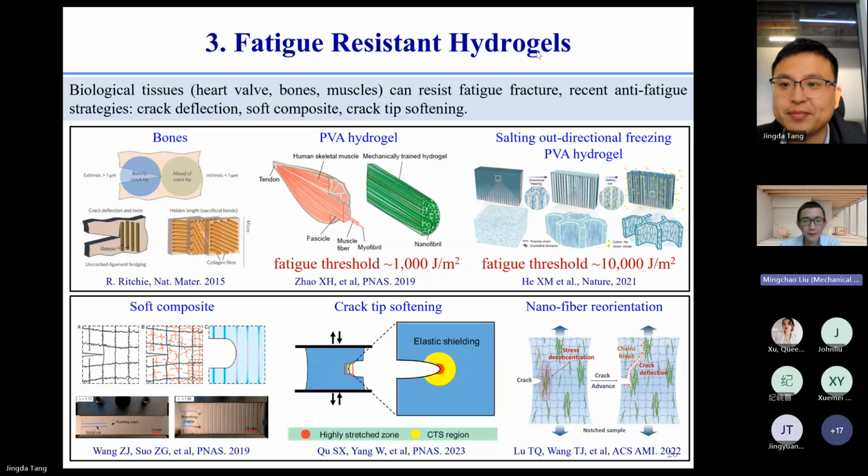Are there any questions online? Okay, if not, I would like to ask a further question about your application. You are using hydrogel for biomedical applications, for example, to make the heart valve. As we know, if the materials can be biodegradable, that would be really helpful. But basically, biodegradability somehow conflicts with fatigue resistance, is that right? Is there any good solution to merge those two properties in one type of material from your point of view?